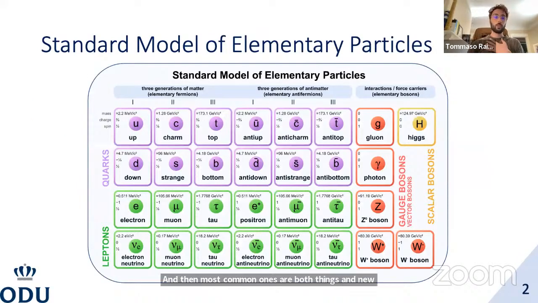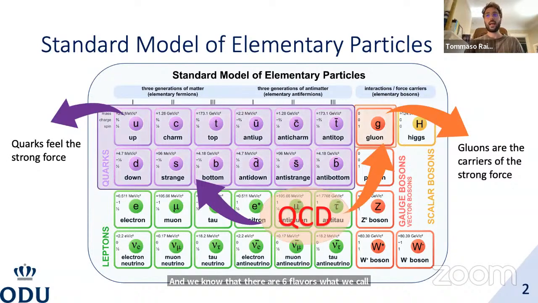Now, you have probably already seen this chart, which shows all the fundamental particles that we know of, combined in what we call the standard model of particle physics. You see they have different colors, and each one represents a different thing. QCD doesn't deal with all of this, but only with the purple particles here, which are known as the quarks, and their corresponding antiparticles, or antiquarks. We know that there are 6 flavors, or if you want, 6 types of quarks or antiquarks. And the strong force also deals with the gluons.